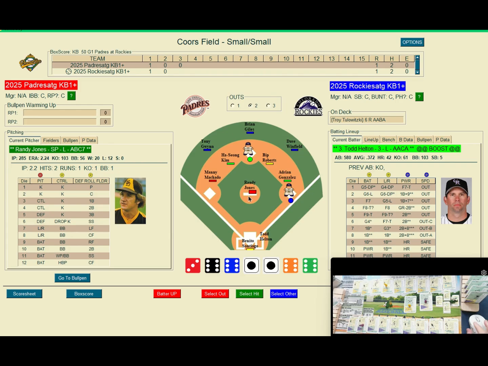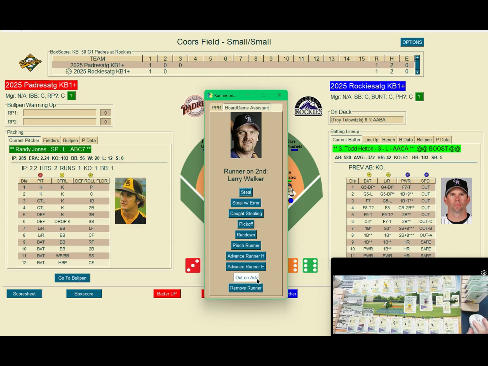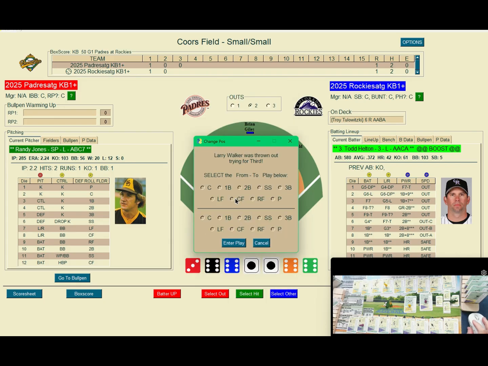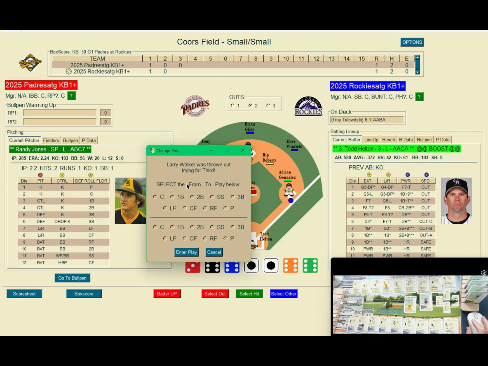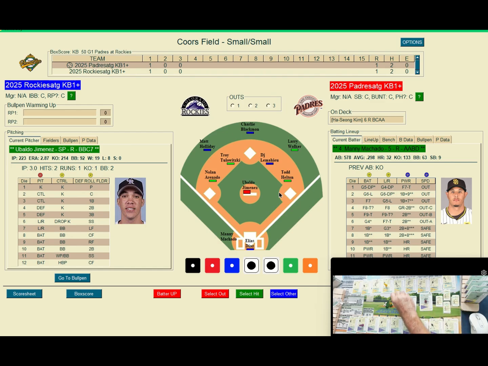Again, he's out. He's out on the advance. Some great fielding from both teams here today. Okay, so the Rockies lose 2 strategy cards there for a failed extra base attempt.